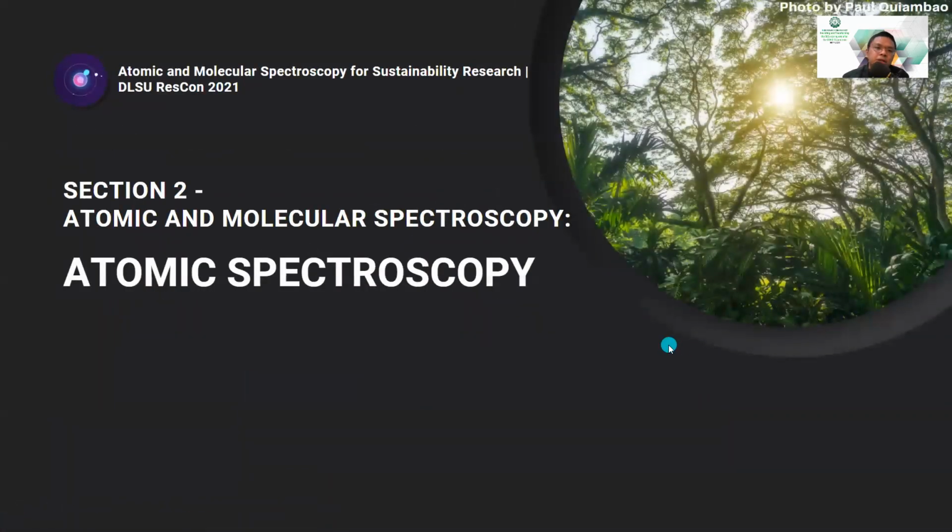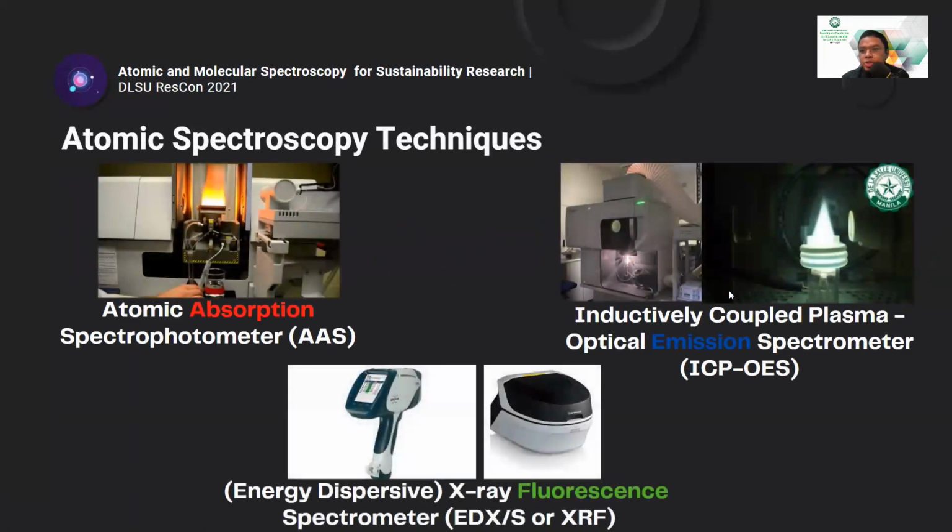So next item would be the discussion on specific types of spectroscopic techniques. In this case, we have atomic spectroscopy. So now, how do we convert our samples, or how do we ensure that only atoms are analyzed? So we have two different types of systems here. We have AAS and ICP-OES, which converts your aqueous solutions or aqueous samples, aqueous analytes into gaseous atoms. So the high heat, it's around 2,000 to 3,000 Kelvin for AAS, and it's 5,000 to 10,000 Kelvin for ICP. This high temperature ensures the conversion of your aqueous samples into gaseous atoms.